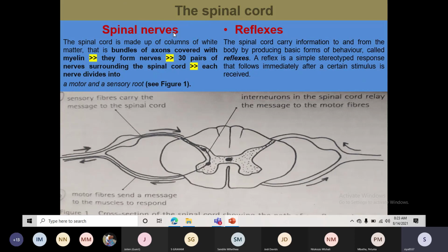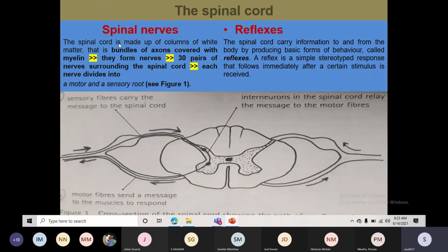It transports information through spinal nerves, meaning the spinal nerves are covering the spinal cord. This is the spinal cord, the inner part. Our spinal cord is covered by the nerves all around, the spinal nerves. It's more like a tree, the stem and the branches covering the spinal cord in order for it to transport information. So it's more like a pole and a wire. It's a straight pole covered by wires. The wires move from up to below. We can say those are spinal nerves.